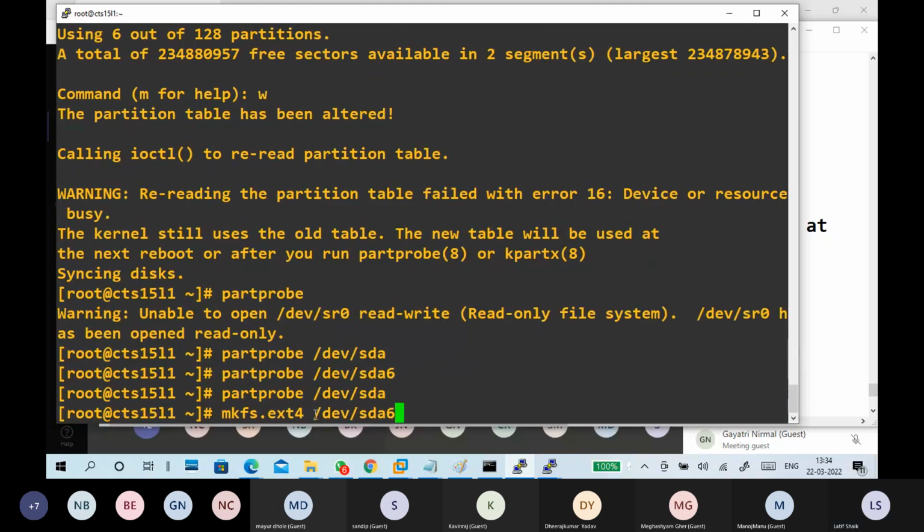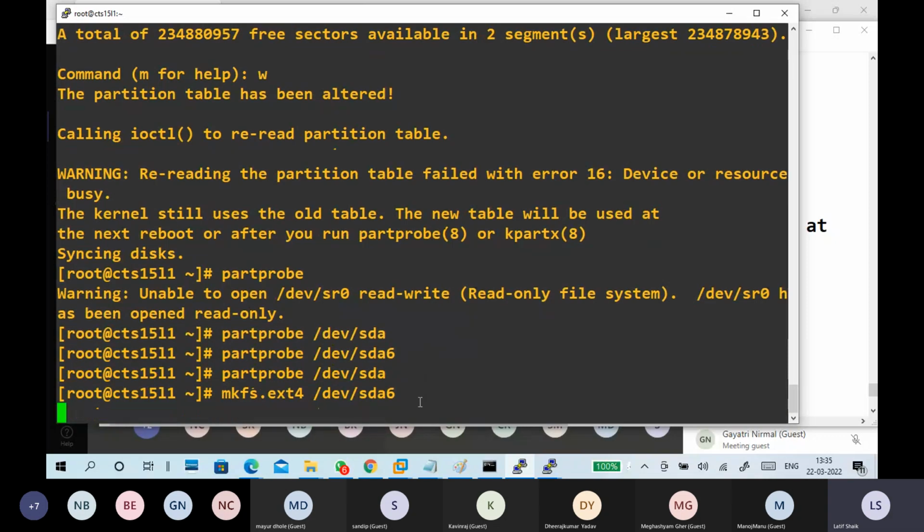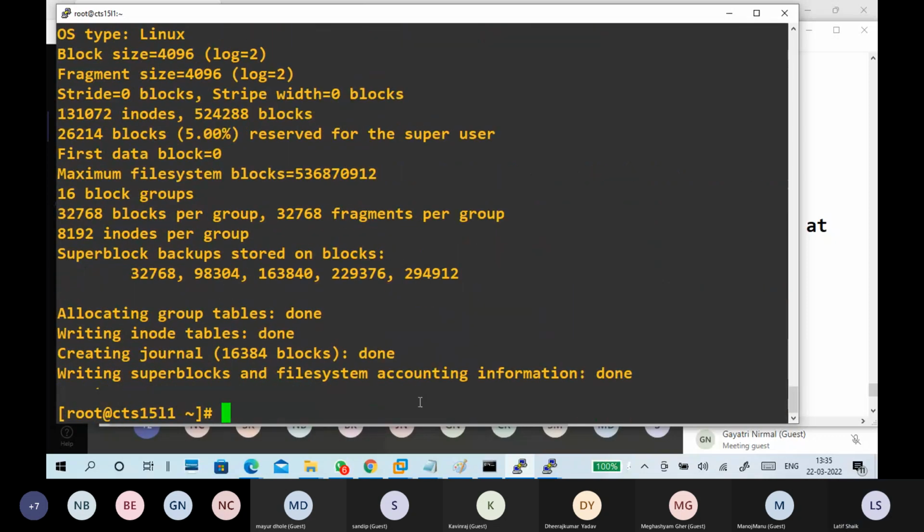This is one of the commands. A lot of mkfs commands are there. I'm giving a very simple command, mkfs.ext4 /dev/sda6. Now it is formatted.